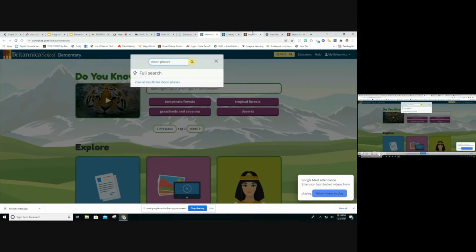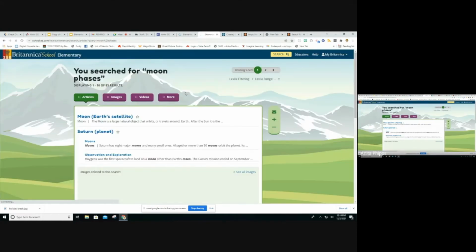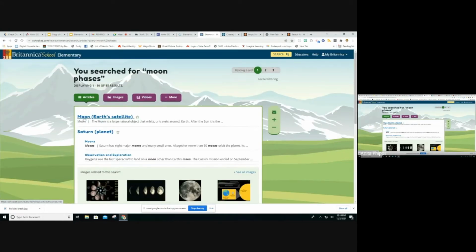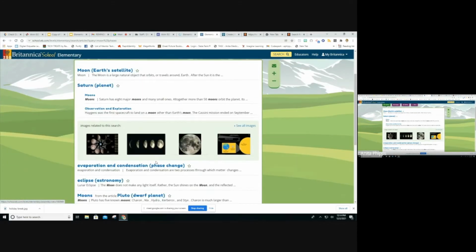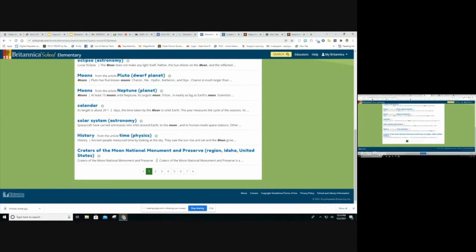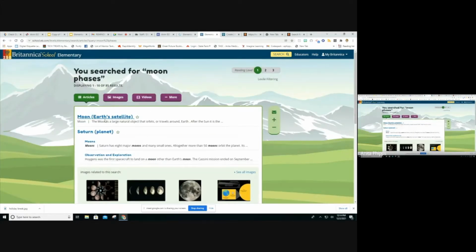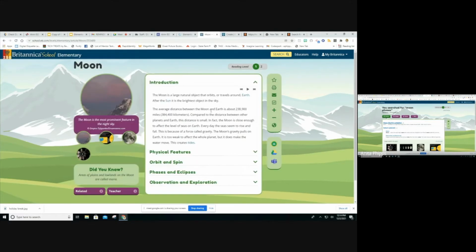I'm going to go ahead and go moon phases again. I have second graders that are learning about that, so we've been talking about that. So if I'm going to search for moon, it's going to give me articles and other articles that have that word in it. It's going to give me images. You can see tons of stuff. But basically, the first thing you're going to want is that very first link. And it will also read it aloud to them.